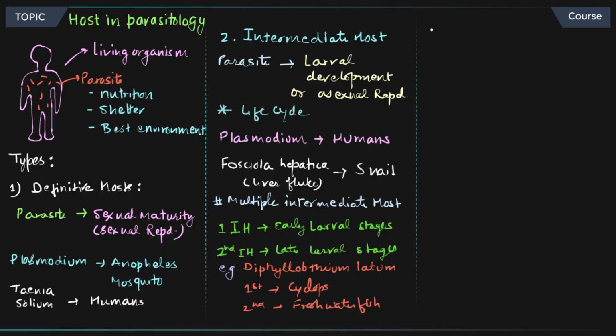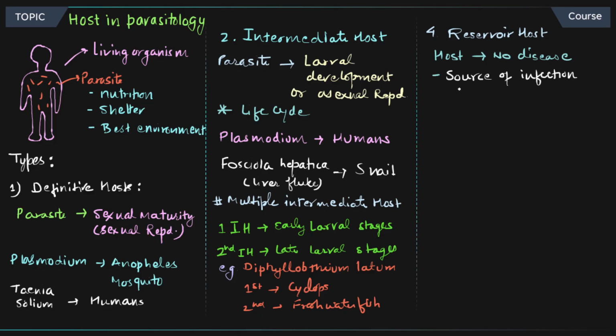So let me write it down. Point number 4 right over here is the reservoir host, and I think it's very, very easy to understand. The reservoir host is the host that will harbor the parasite without causing any kind of disease. No significant disease will be caused by this. So no disease will be there in the host because of the parasite. It will act as a permanent source of infection. So it will be the source of infection, a permanent source of infection, but there will be no infection in the host.